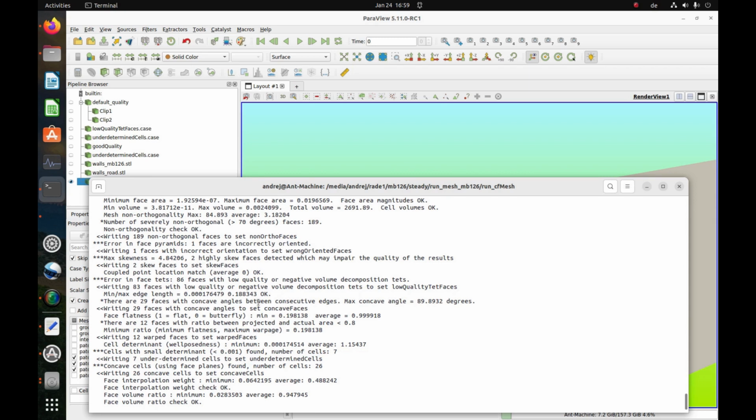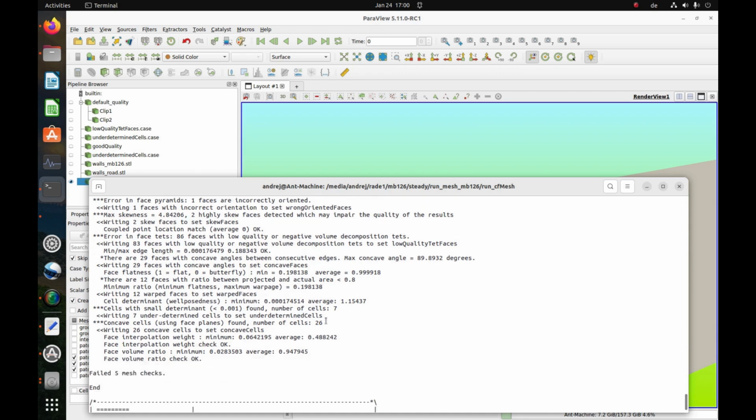So as I mentioned before, the quality of cfMesh is not as good as in Snappy, because in Snappy we have to choose between best quality or best geometry replication.